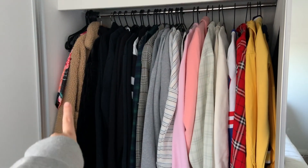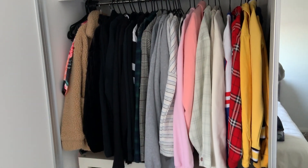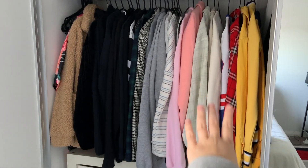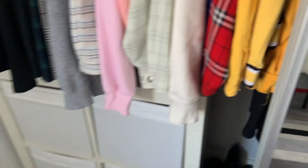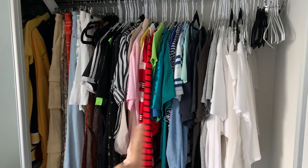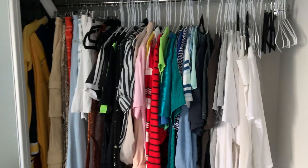On this side I put all of the jumpers and jackets back up. I re-put them all into color order — before I had them sorted by item type but by color it looks way more visually pleasing. I also put the tubs back in and reorganized them: one is all jumpers and tank tops, and I kept the bags and belts in another and just tidied those up. Then I sorted out all my shoes and up here I have all my tops, now done in color order rather than by bodysuit or fancy top categories.